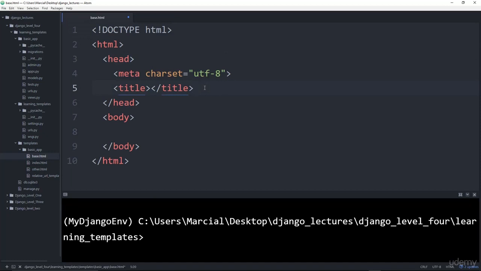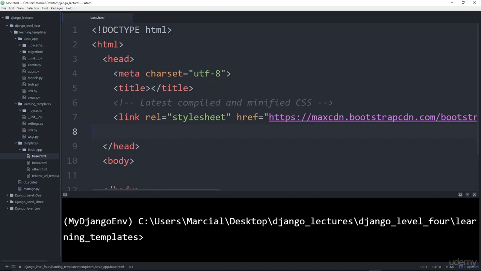Okay, so let's make sure that we have Bootstrap linked across our entire website. The way to do this easily is instead of having that link in every single .html file, we just put it in the base.html file. I'm going to copy and paste this. You can do it either from the notes or from getbootstrap.com. Okay, so there's the link to Bootstrap.